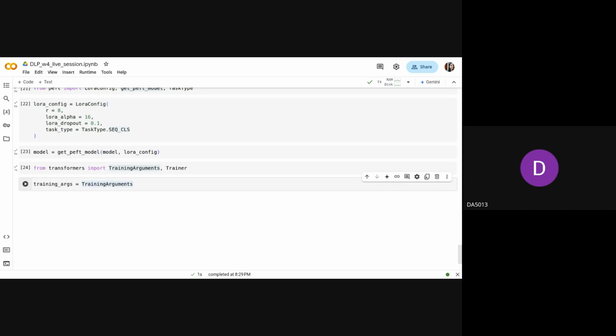Now there are several things that we can pass over here. We can actually skip them also if we don't want to pass, because in that case the default values will be used. But one thing that it expects you to pass is the output directory where it will store the results. There is no default value for this, so it will expect you to pass something here. The rest of the parameters, if you don't pass, it's okay, it will take the default values. Let's pass something here.